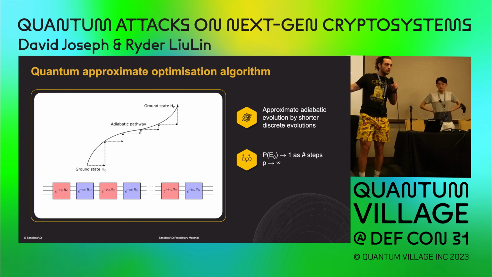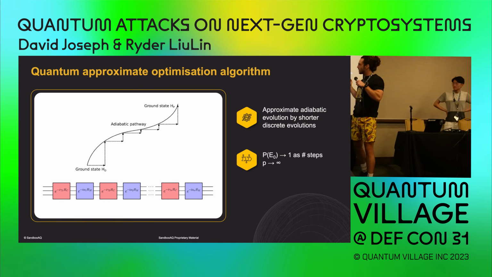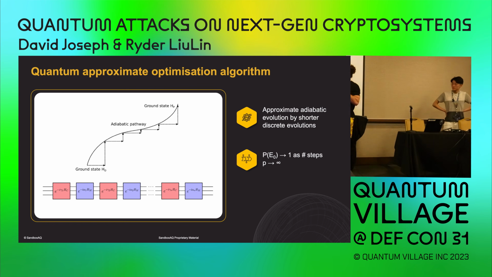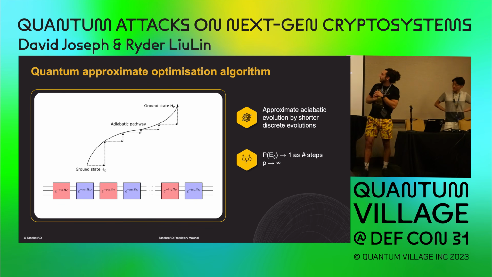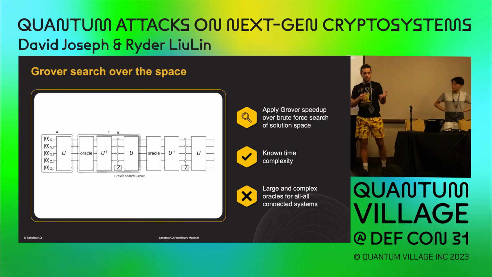QAOA is of interest because we can actually run it at super low depth, and some people have shown that for some problems there can be some really interesting potential quantum advantage for super low depth QAOA, right? So literally just doing one problem Hamiltonian, one relaxation Hamiltonian, and then measure. That would be really interesting because that's pretty low depth. So this is quite promising. So yeah, that's QAOA.